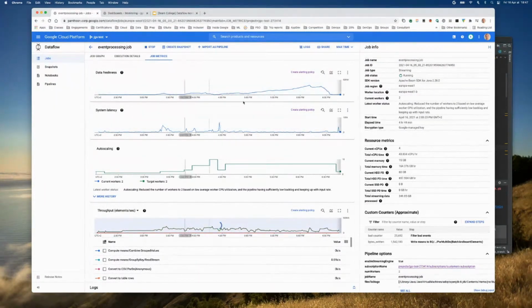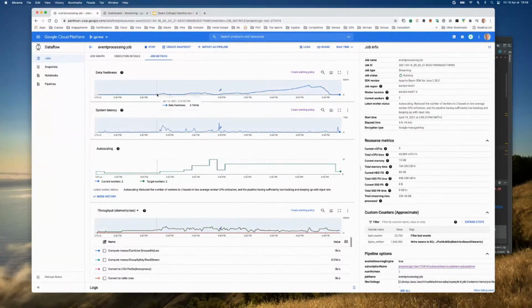Before we get into the details of this job, let me just explain a little bit what the different metrics are. The data freshness is basically, is your data old? For instance, let's have a look here. I see that my data freshness is 2 minutes. It means that I'm trying to read from PubSub as fast as I can, but my pipeline at this moment is not able to read all the messages as they come. And so they start piling up. And so some of the data becomes old. And basically, this is the maximum.